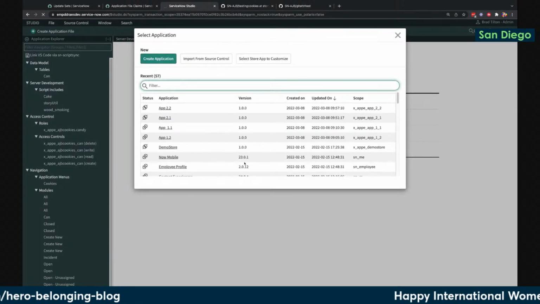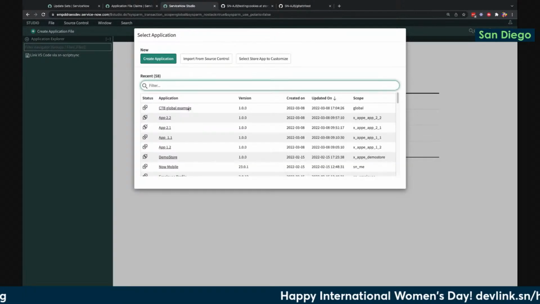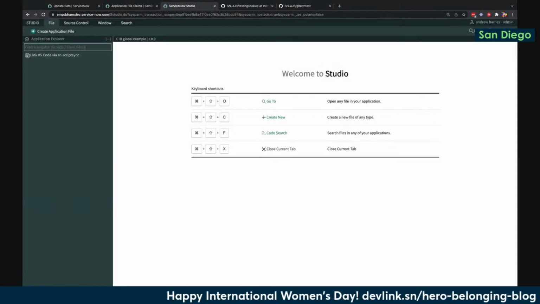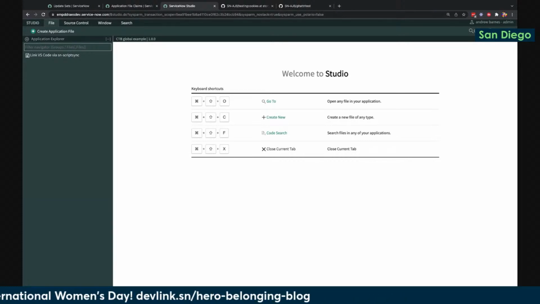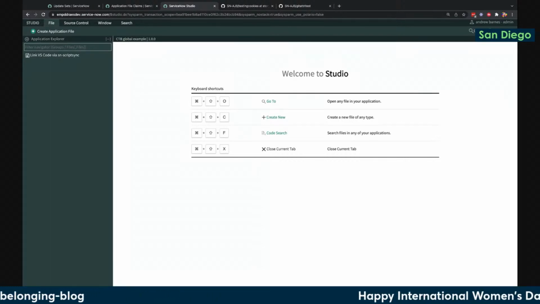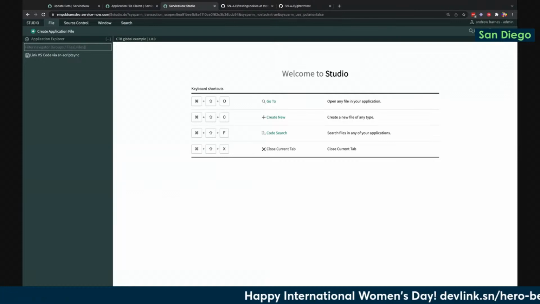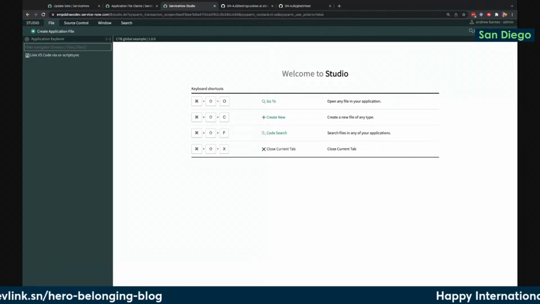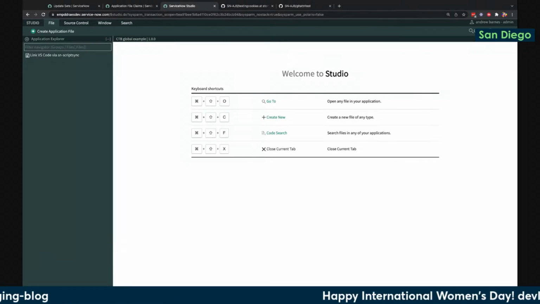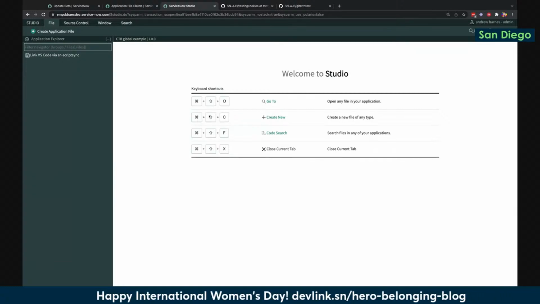And what this has done is created a shell for me to decide what global files I'd like to work together on this application. So I'm going to treat these things as if they are a scope. And the reason to do this is so that it enables Studio and all of the capabilities from Studio, like deploying to the App Repo or source control with this global app bundle. Does that make sense? Any questions there before I show what's added from San Diego? That's a good run through.